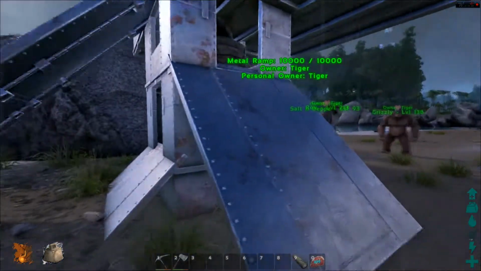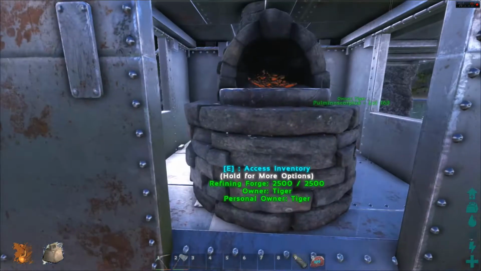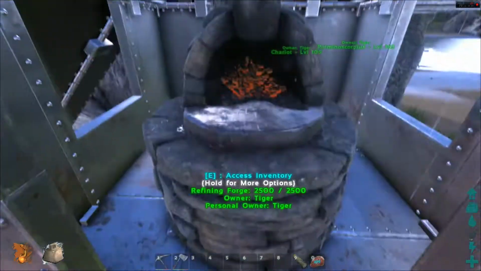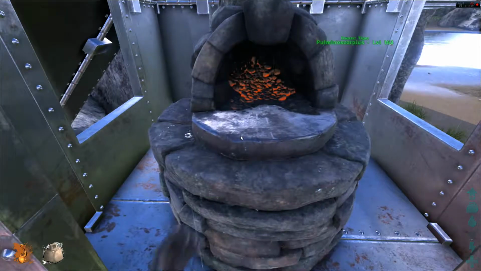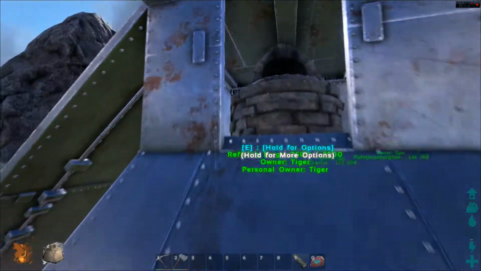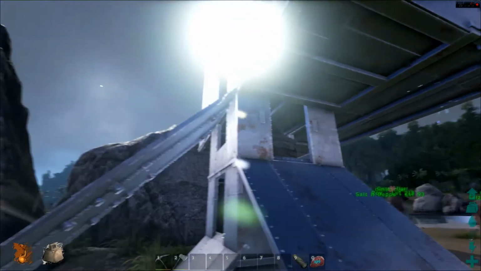Then I put on the second floor, because I needed to start smelting metal, so I put one of these guys up here, and a ramp, and started cooking metal up. And then I needed a smithy, and I ran out of room, so I decided to build a top level.